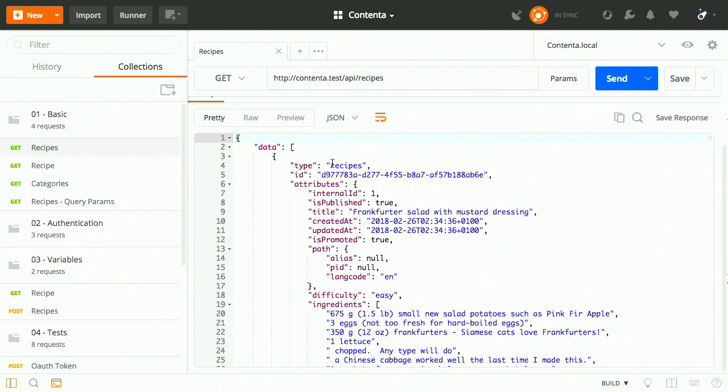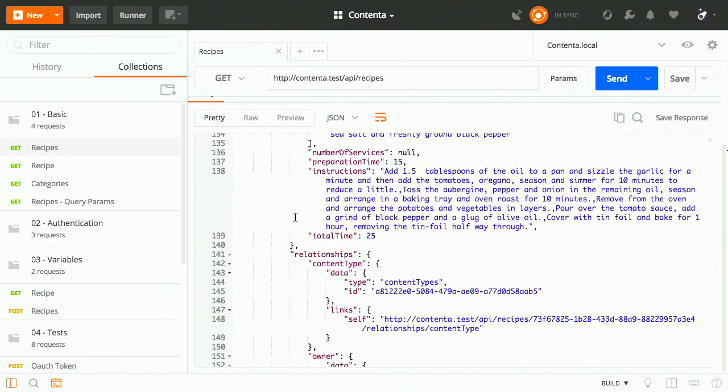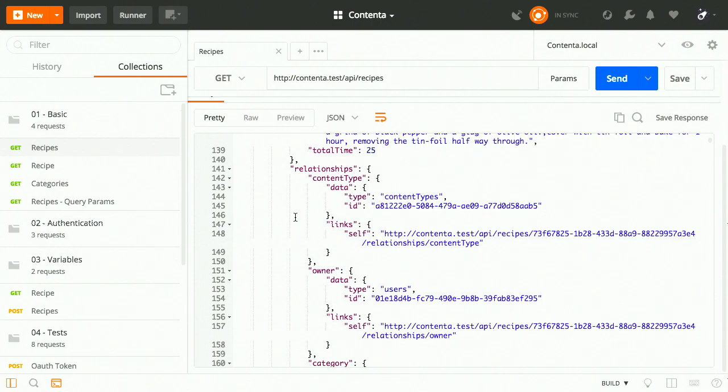And inside of that, it's got a property called data, or it must have the property data. If it's a collection, like you're getting a group of entities, in this case, we want all the recipes. We didn't specify any filtering or anything. So it's going to send back an array. Even if it's just one, it'll send back an array, because we're getting a collection. So yeah, we just have a bunch of entities, and you'll see that there's a lot of data here.